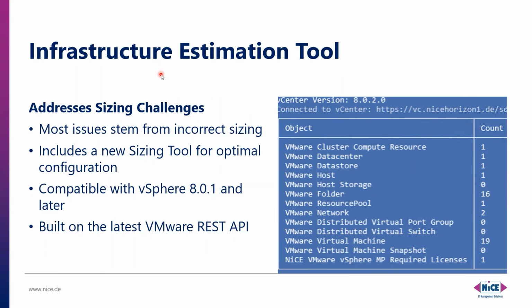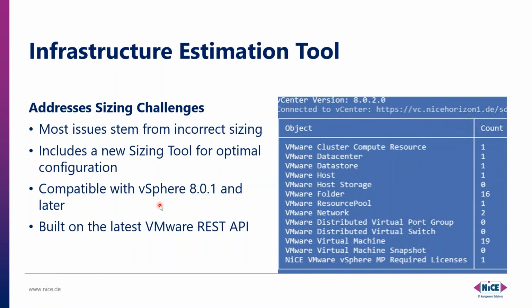So this gives you first here the number of object counts. This is a small environment, but you see we have a number of folders. We have 19 virtual machines. We have one host. So this is a very small environment, but this might go up to the hundreds or even thousands of objects and basically give you that information. Based on that information, you can go to the documentation and calculate the number of management servers that are required for that.